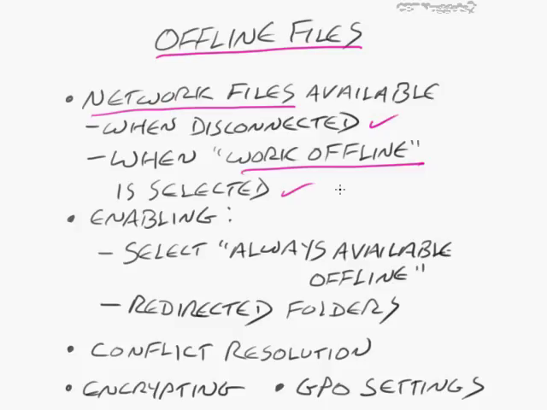And then what happens is when I have more time, I'll simply work online again. When I'm going out to lunch or something, I'll choose to work back online again. It'll sync up itself automatically, and then I've got a current copy both locally in my cache and up on the server as well. In order to enable offline files, all you have to do is to right-click on whatever it is that you want. It could be a file or a folder, and choose Always Available Offline.